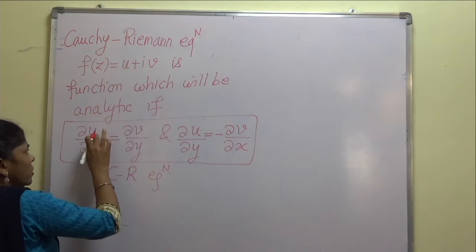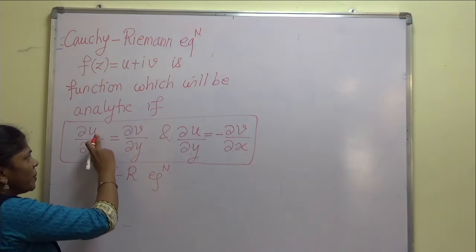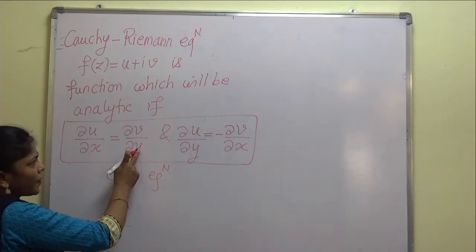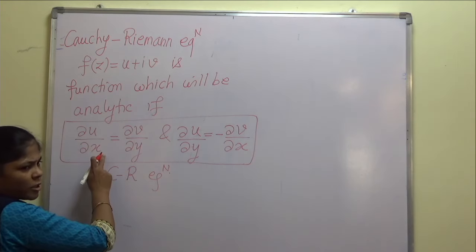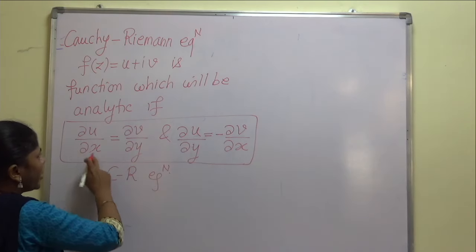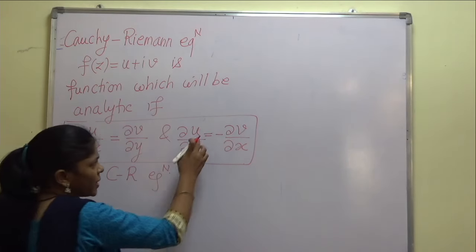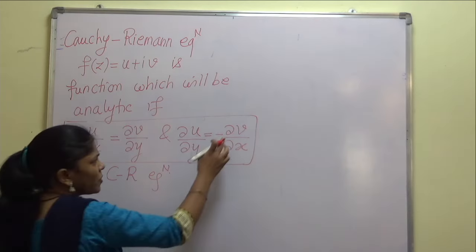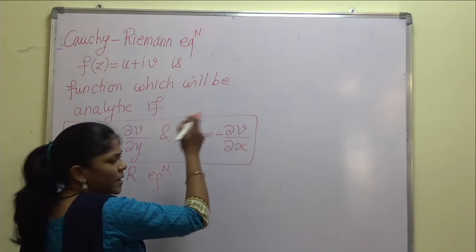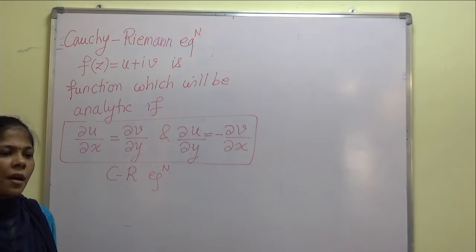So the real part is u; find its derivative with respect to x. Then what will we do? Just replace u with v and interchange x with y. So the derivative of u with respect to x is del v by del y. Now, as we already have the derivative of u with respect to x, in the next equation I will take the derivative of u with respect to y. This needs to be equated with the derivative of v, so we write del v, and then again interchange y with x. So we have x, and assign a minus sign, right? In this way one can remember the CR equation.